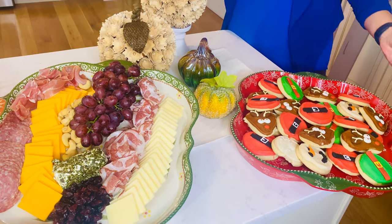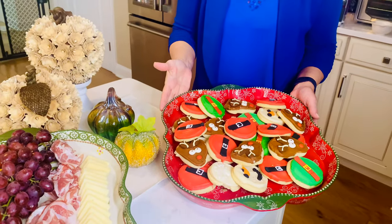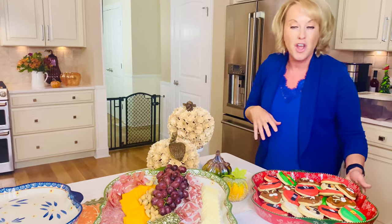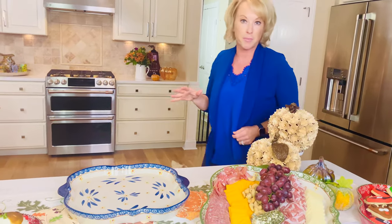And then of course, take a peek over here at our beautiful holiday cookies. You can bake these cookies right on here. You can, as I mentioned, put this in the oven up to 500 degrees.